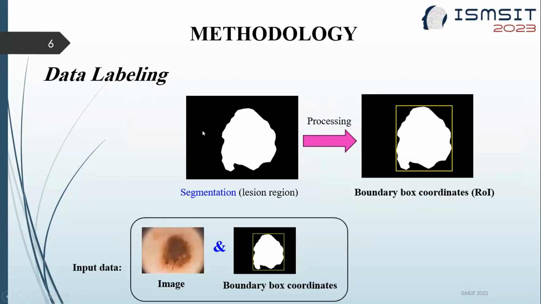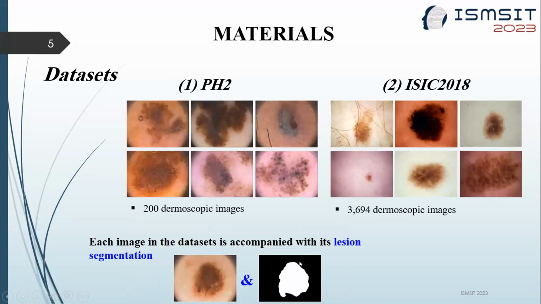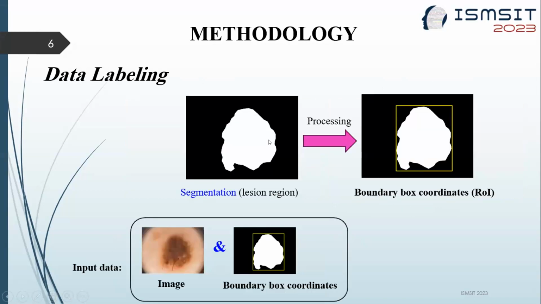It's worth noting that the datasets we employed lacked predefined boundary boxes, but provided segmented images. As you see in the previous one, we have the images and the segmented images, and we don't have the boundary boxes that are useful as a label for the model. So we derived the boundary boxes from the ground truth segmented images, effectively creating boundary box annotations for each image. And these annotated boundary boxes will serve as a label for the model.